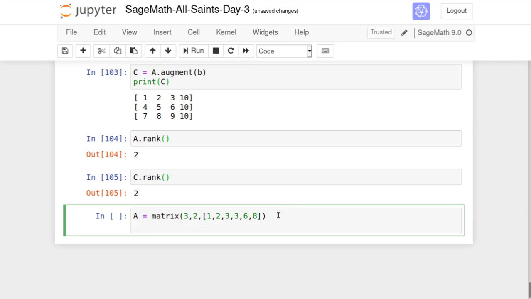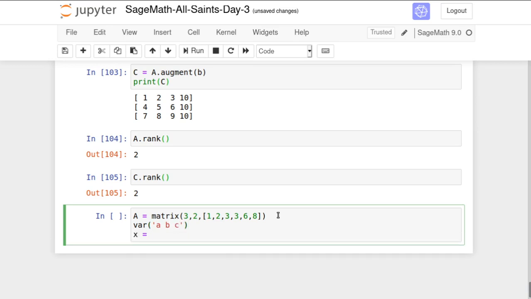So A is this, and x is the coefficient. x is the variable matrix, and suppose we define x to be equal to... We will define a, b, c to be variables or symbols. a, b, c. While we have to find x, the variable matrix. Therefore, x is equal to a matrix of 3 rows, 1 column: a, b, c.